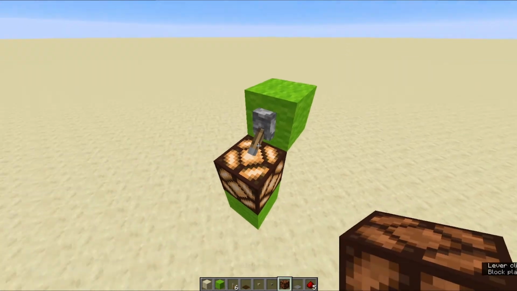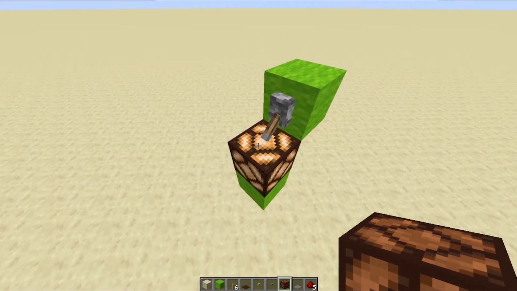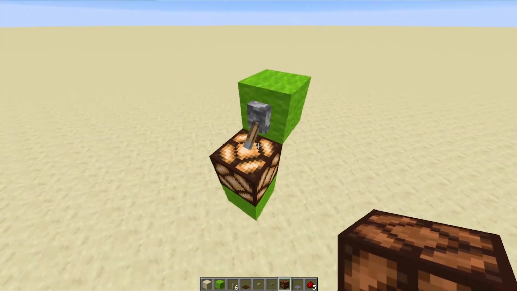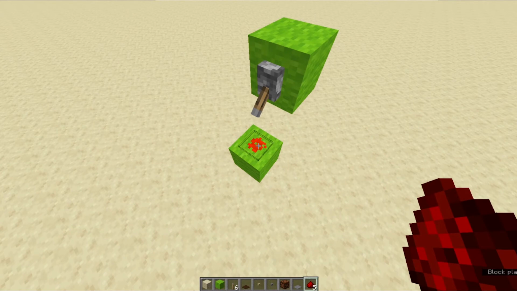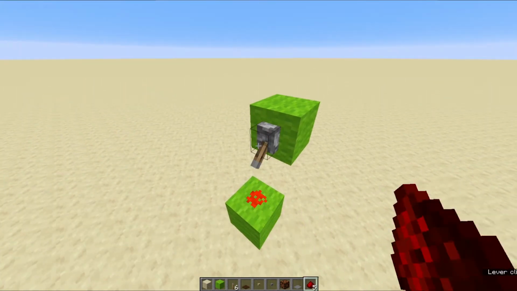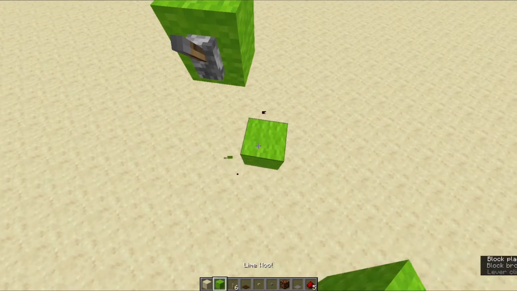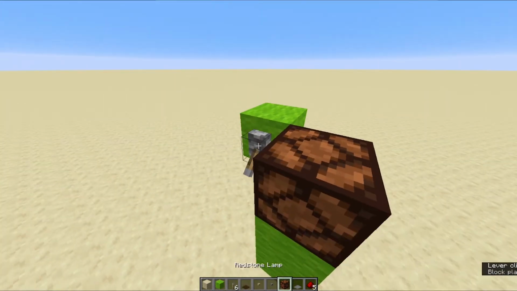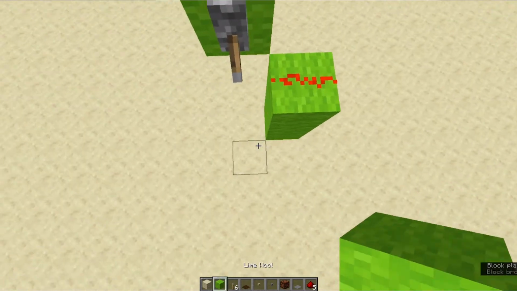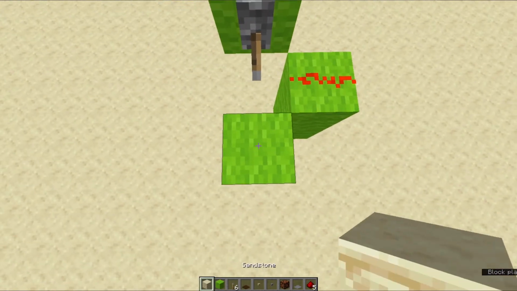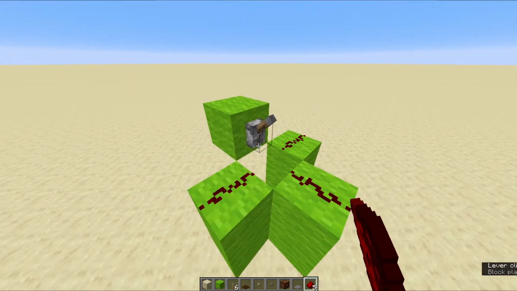As you can see, we flip this lever and this output block will be turned on since it's drawing power directly from this lever. So that means theoretically we can put a piece of redstone dust in the exact same spot and it will draw power from the lever. Now let's take a look at the one on the side. As you can see, a redstone lamp works right here, which means that a piece of redstone dust also works right there. And again, this works from all different directions like so.